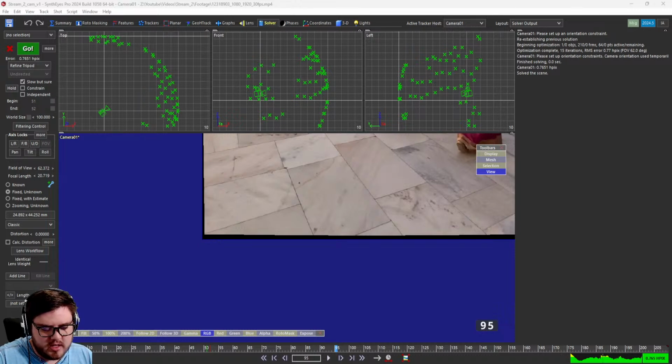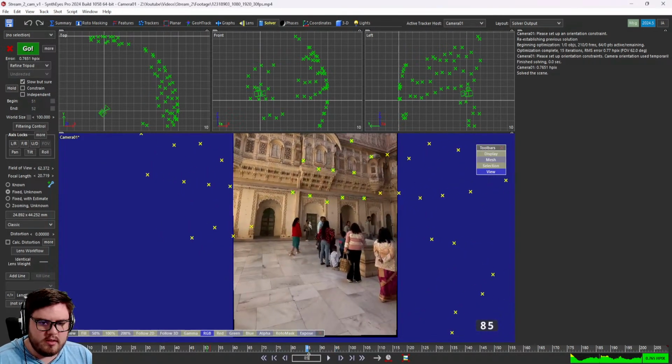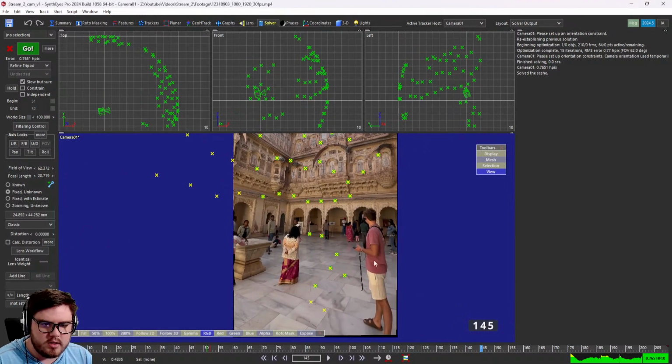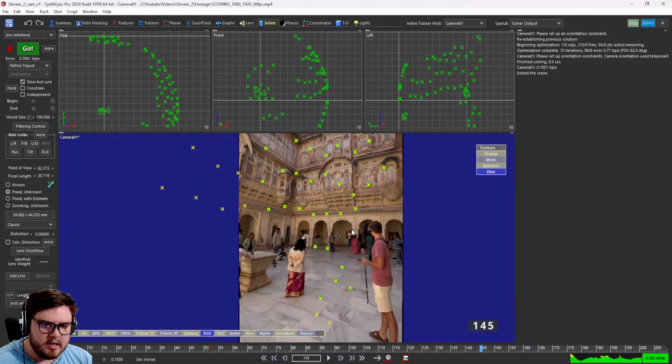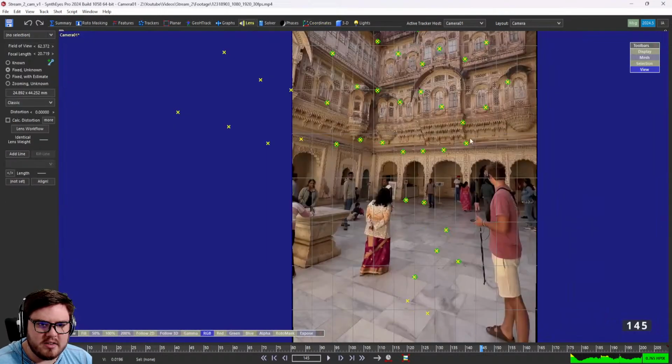What advantages does SynthEyes have? It's one of the best camera tracking softwares ever. Like, it's just simply the best. If you're really trying to get good camera tracks, PFTrack is another one that the industry uses. It's just better than Blender. It's better than After Effects. It's better than pretty much every software. That's all I can really say, I know it's a kind of silly answer, but you know, it's true.